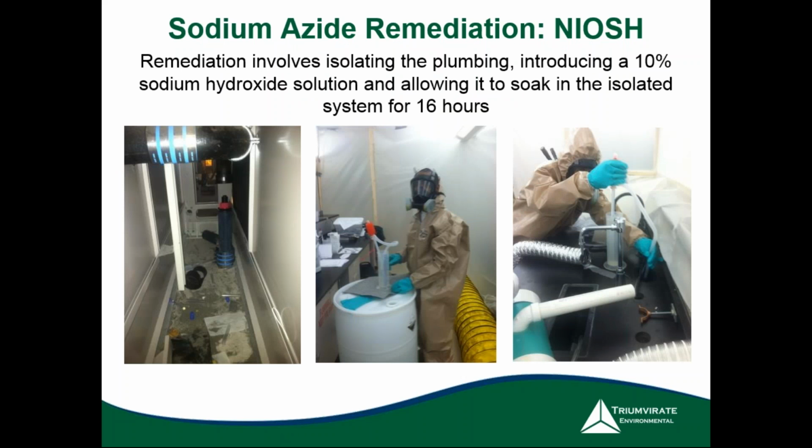So these are photos that I took at one of our remediation sites. Basically, the first step is to inspect the plumbing and figure out where the potential for metal azide contamination is present. That first photo on the left shows where we found the straight lab pipe had changed to PVC. The local sink drain system was all of the copper and brass fittings. So we were able to cut and isolate that area where the potential contamination could have been.